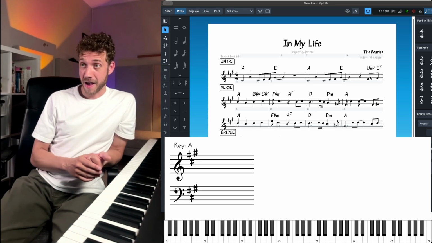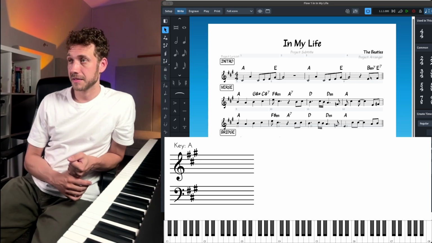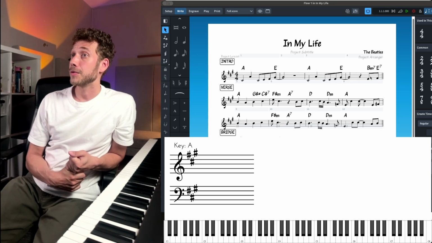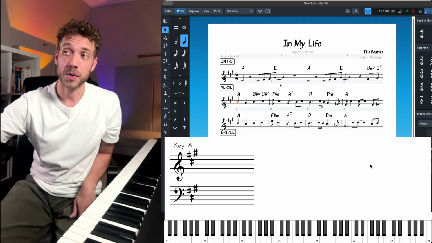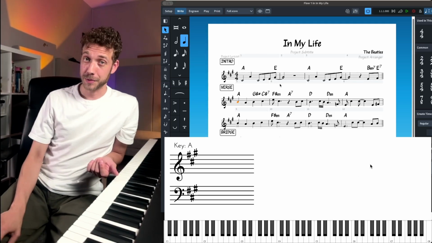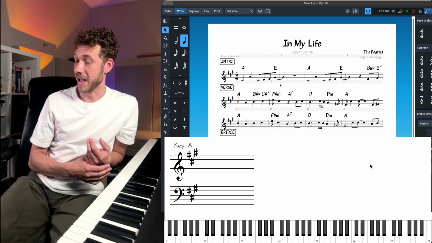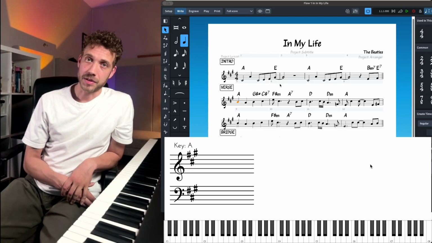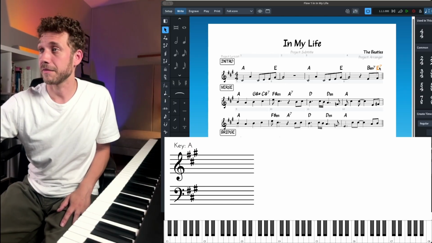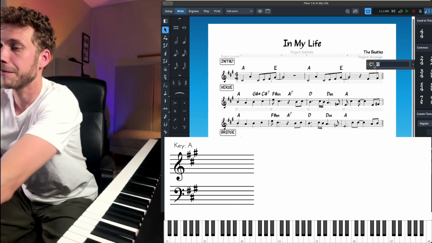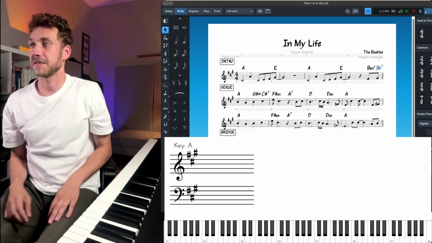So we had the 5, then we had the 2-5, and then let's see if we can do a tritone sub chord. One approach is you say we're going to A, so we take a half step above A, and then we create a dominant chord on that. That will be a B flat dominant 7 chord, right? So let's replace the one right before it here, B flat 7. See what that sounds like.